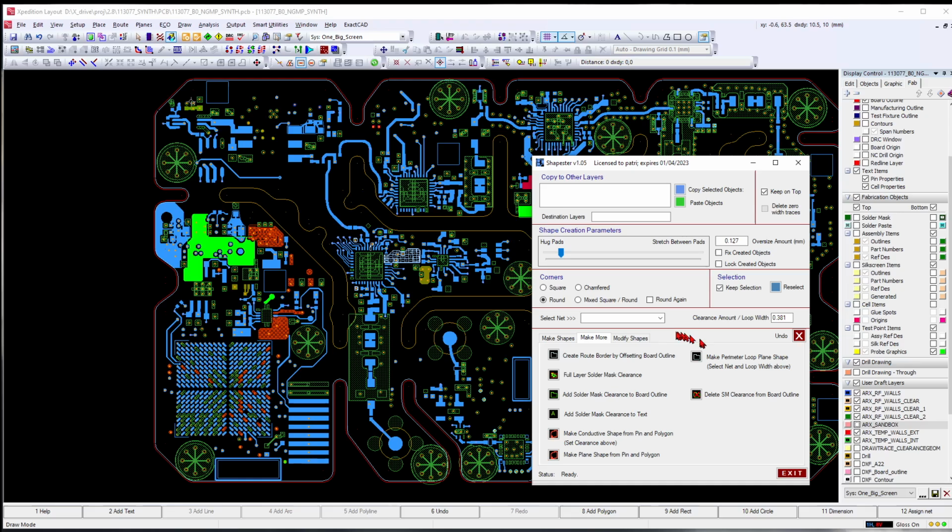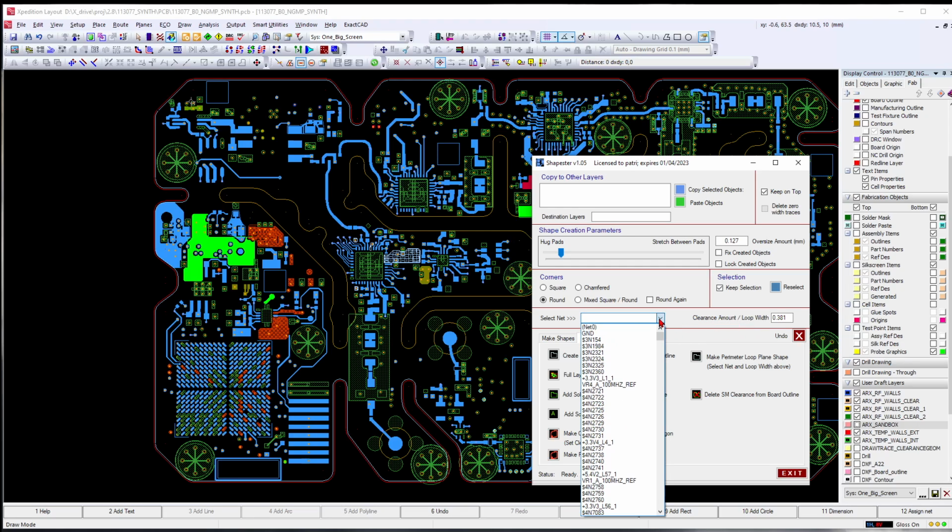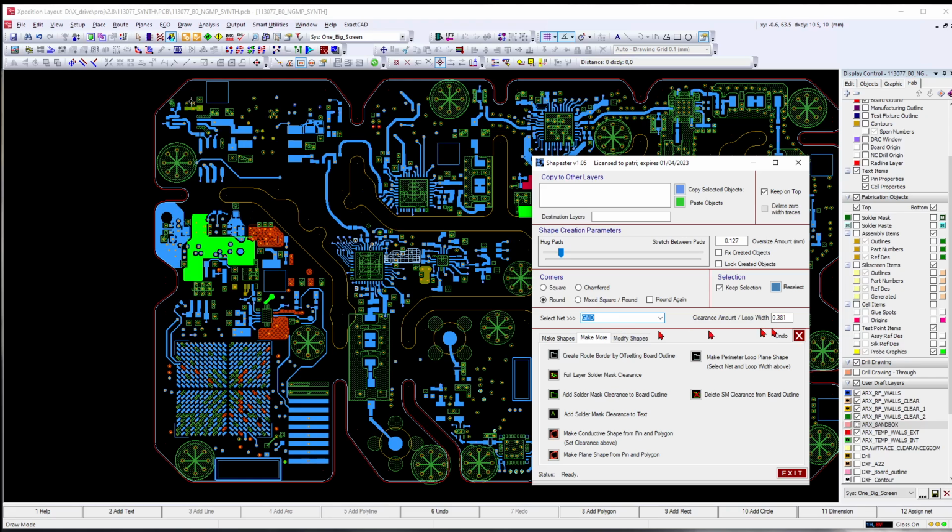Okay, so in order to use this, I need to give it a net name, and I need to give it a width right here. So I'm going to select the ground net GND, and then I'm going to put the width in here as 1 millimeter. So this board has units set in millimeters right now.